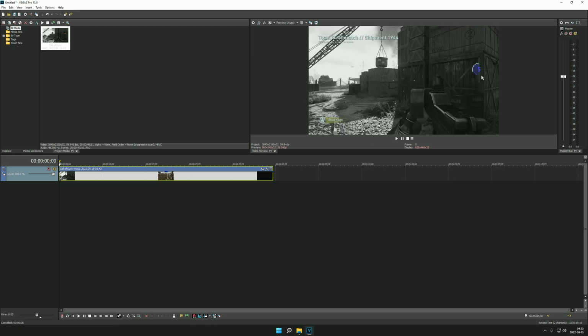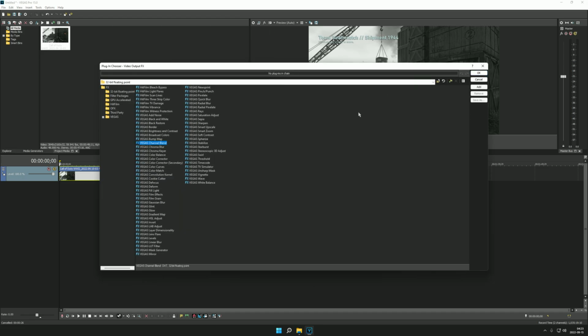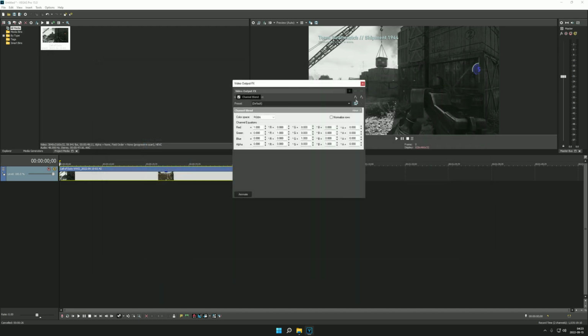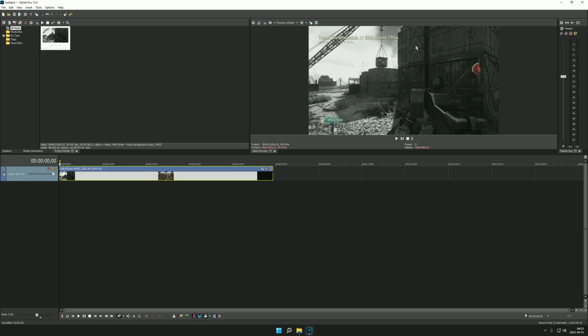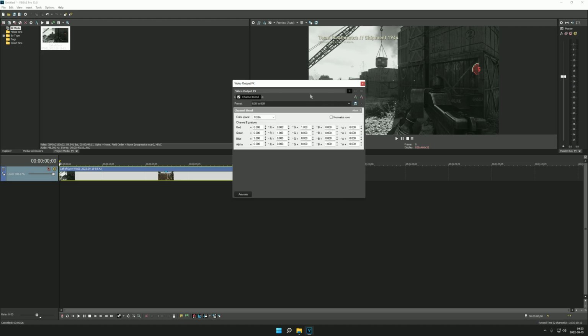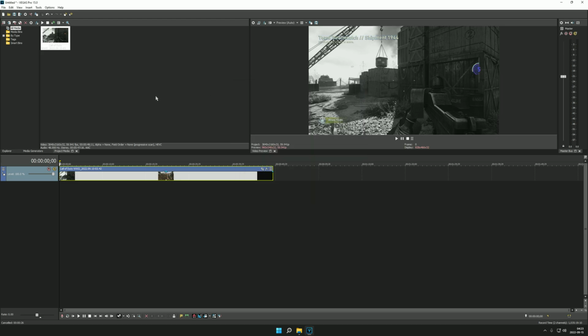As you can see here, the preview is now blue. So to fix that, you basically add channel blend again. Same thing, RGB to BGR. And your preview will look correct. I typically don't add this until I'm about to render the video, so I don't have any issue with the preview turning a weird color. But that's basically the fix that worked for me.